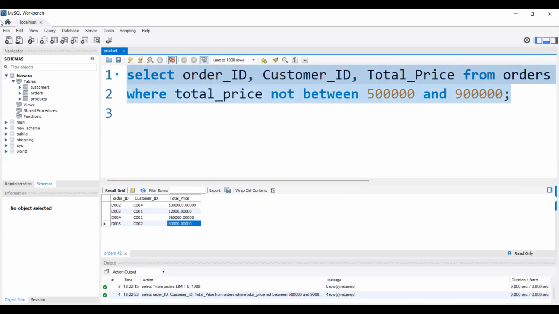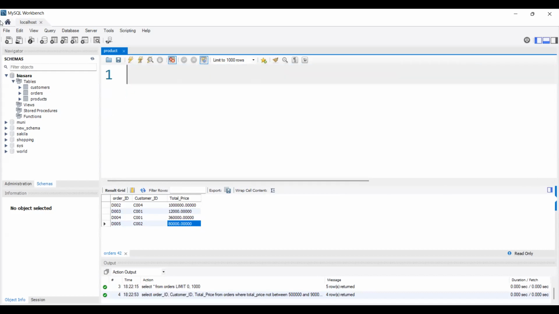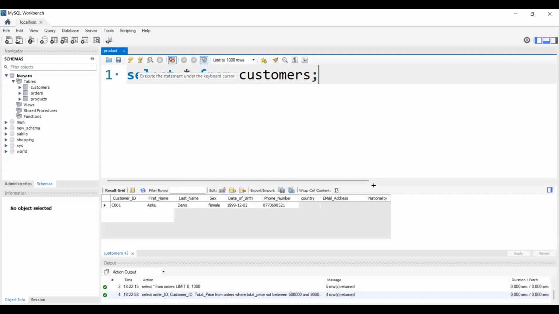Now, let us go to customers. Select all from customers. I want to see something. Good.